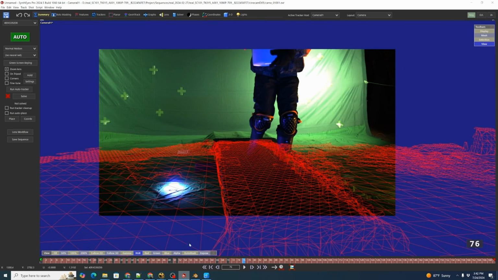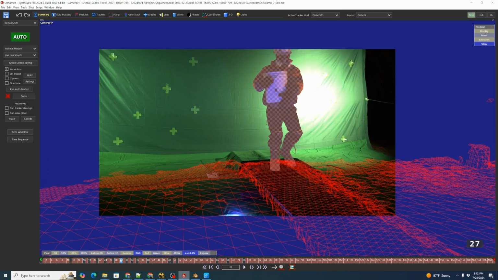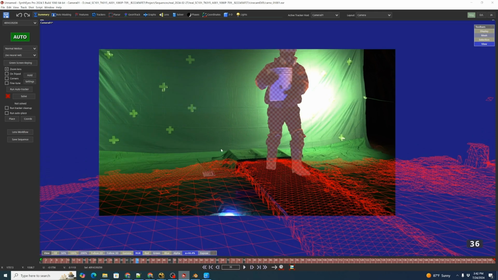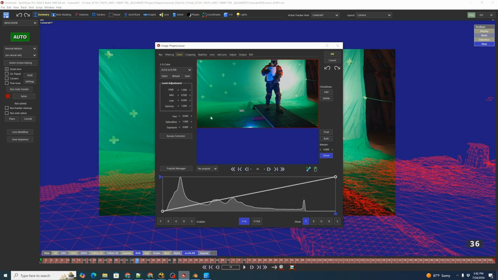Okay, first thing we can do is click Roto Mask, because this is the automatically generated AI Roto Matte that InSpyReNet generated, and that Autoshot automatically put into the file, and that will prevent trackers from being placed on the person. First thing, let's click P for the image preprocessor, and let's set our color. We're going to use ACES to Rec 709, as we're using ACES CG files as a standard.